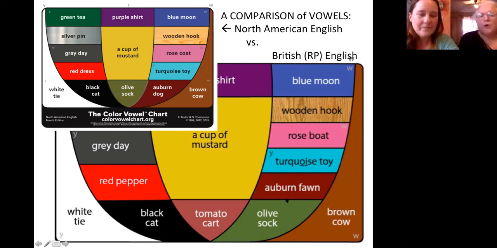The Auburn fawn is a very close vowel. It's not as tense as O, but in many dialects, if you look at Geoff Lindsay's work, he's recorded a lot of different British English dialects, and he says that actually comes very close to the Minnesota O. So Auburn dog, I can't do it. Auburn fawn is what it sounds like to me. I'm doing it wrong because I'm diphthongizing it, but it's very close to the high vowel.